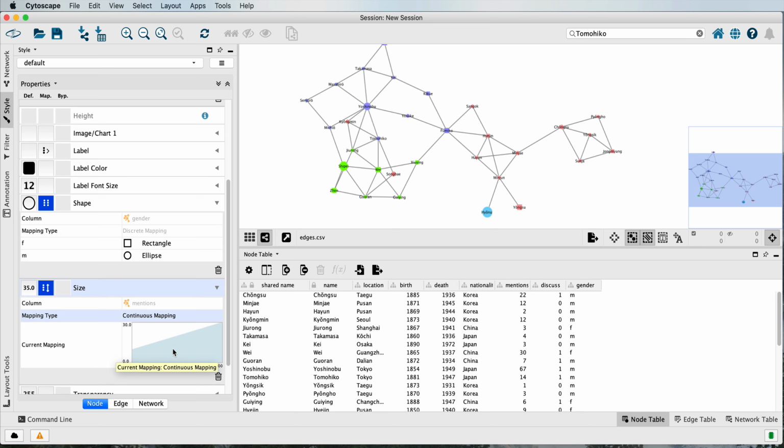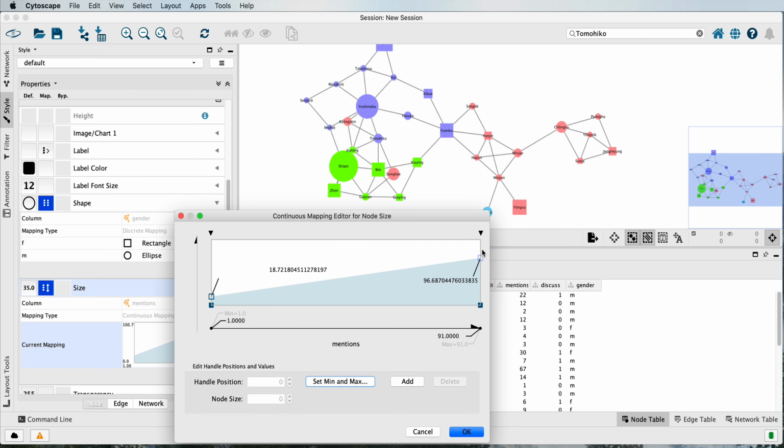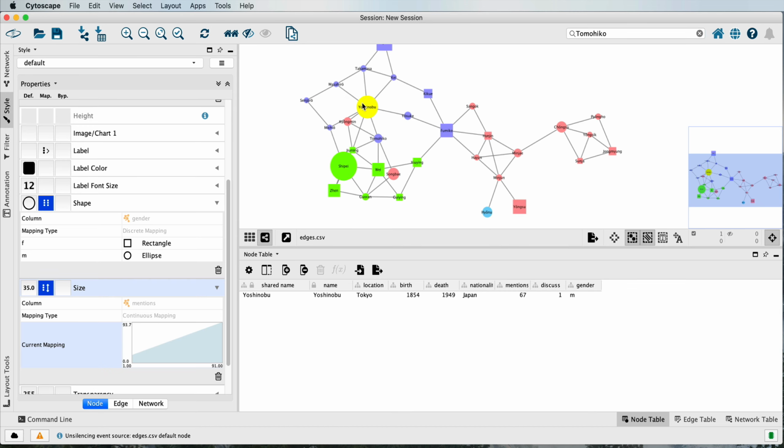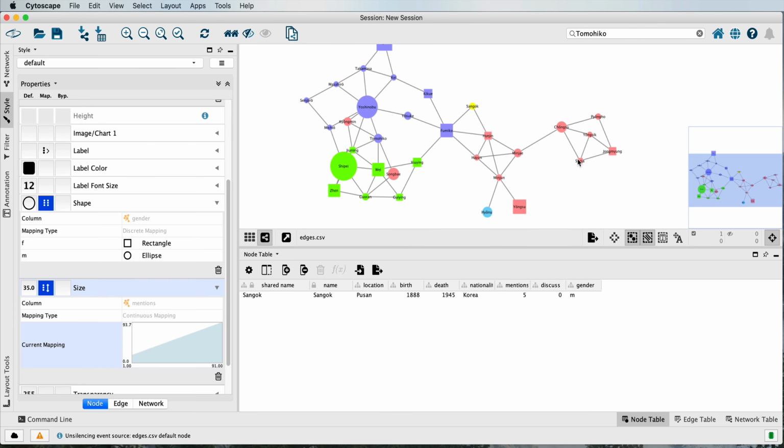If I had done this through colors, then the colors would show up as a gradient here. If you double click on the size gradient or the color gradient, you can indicate a minimum size and a maximum size for the range available. So here you can see these individuals have a much higher number of mentions than these individuals.